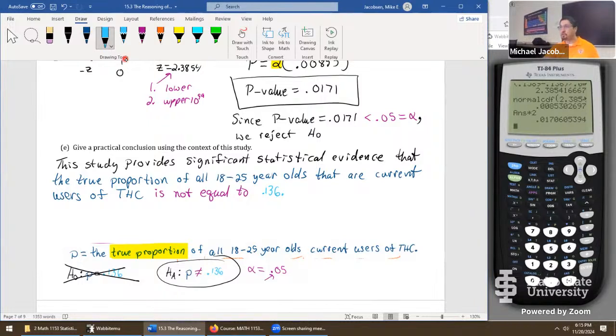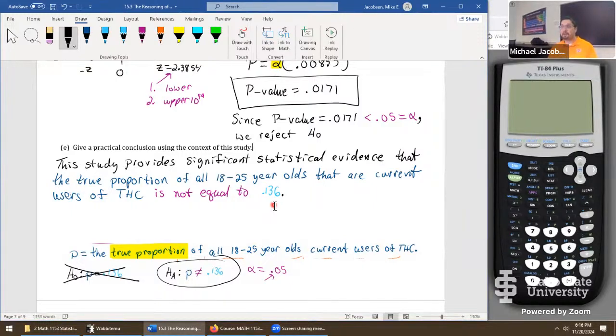So finally, that is our practical conclusion, but we really have a lot to say about that as far as practical conclusion, that whole statement goes. For example, it's practical in the sense that we didn't give a conclusion, except P is not equal to 0.136. That's something we can't say. We have to say what we really mean by that. But the trouble with this kind of thing is, if this is a real federal study, and now you're called in front of a Senate hearing committee to explain the results, and you tell them, yes, we have significant evidence that this age range does not have 13.6% marijuana users. It's different than that number. Everybody's now going to probably tear you apart, right?